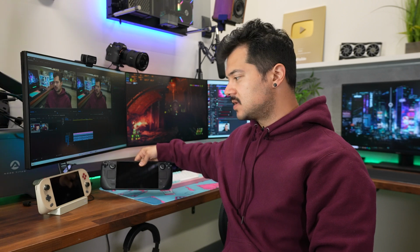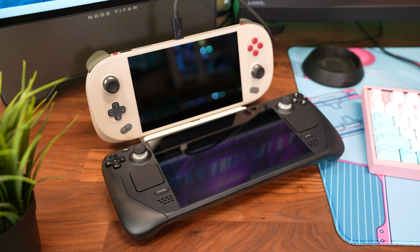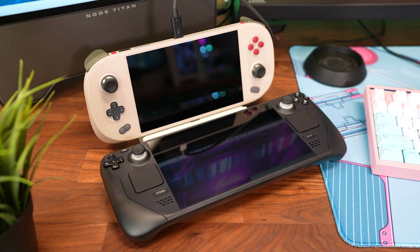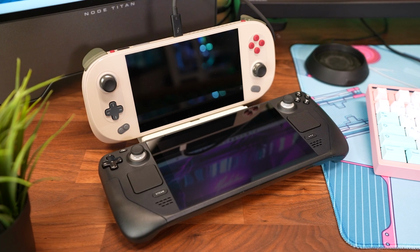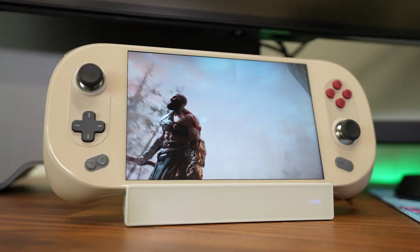The Steam Deck is massive. Remember when the Wii U came out and they used to call that giant pad a dinner plate? This is the new dinner plate. This is ridiculous. And there are ugly bezels around the screen on the Steam Deck. It's completely bezel-less on the Neo 2. From left to right, top to bottom, it's all screen, whereas this already looks dated. The Steam Deck just looks old to me in comparison now.